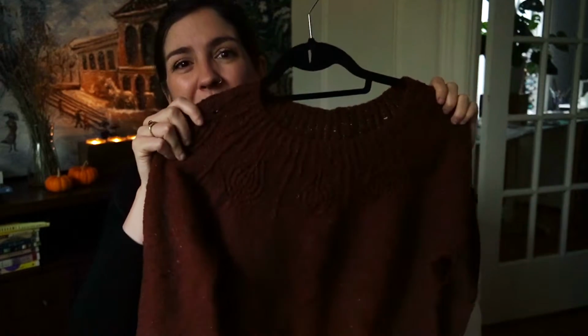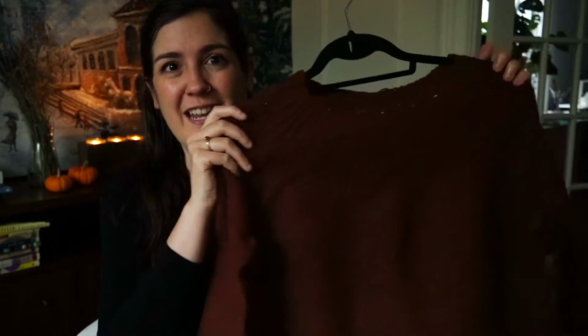You would think by how long it took me to knit this, almost a year, that this was some crazy heavily cabled project of a Michelle Wong variety, but no, it's really quite simple and I did love knitting the pattern. I've just kind of been in a knitting slump this year, not a lot of knitting mojo really. Sewing has really taken over my life in a big way. But anyway, I'm so excited to have finally finished the Astragal sweater.